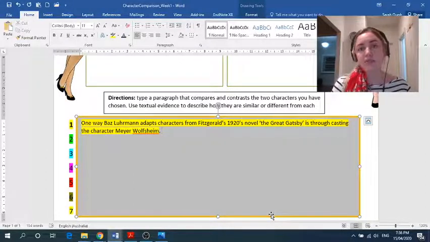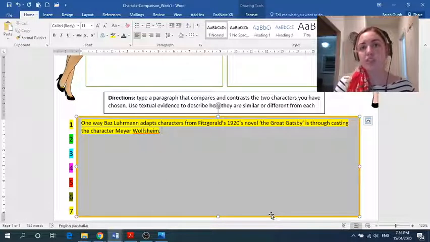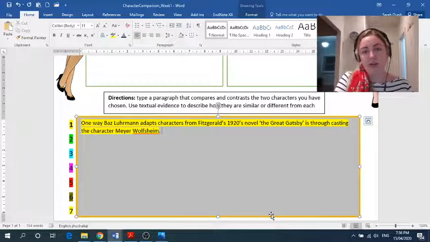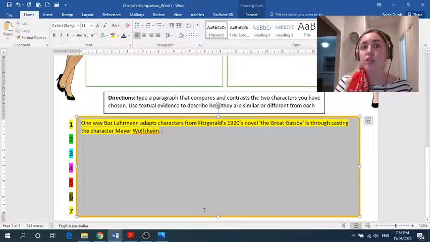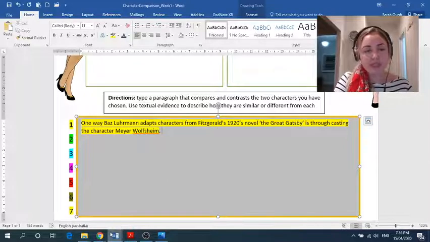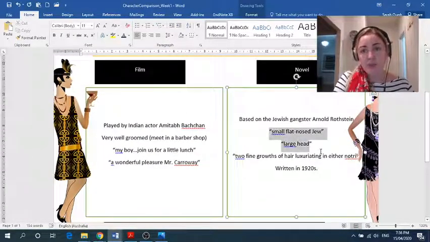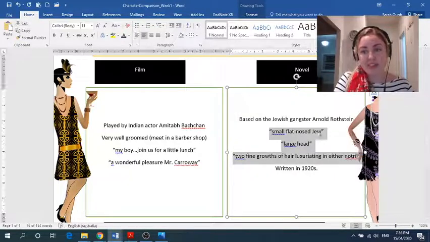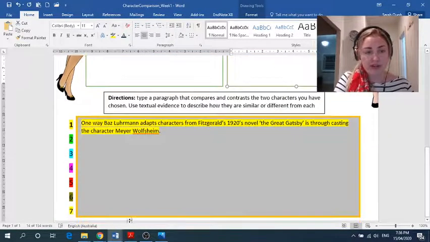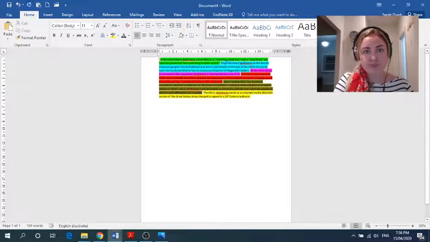And that gives me a bit of room to talk about the fact that Baz Luhrmann made intentional creative decisions to change that original source material in order to suit a modern audience. So it's important that I talk about Baz Luhrmann's decisions second, and I can refer back to the novel. Okay, so looking at the novel, I'm going to use these quotes that I recorded down up here. So if we look at the novel, I'm going to try to combine all 3 of these quotes together in a sentence. And just like before, I've done this earlier, so I'm going to copy and paste that across. And I'll read it out to you.